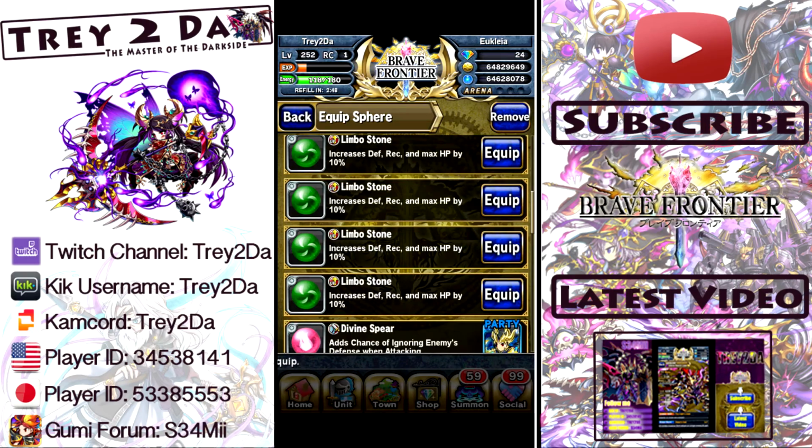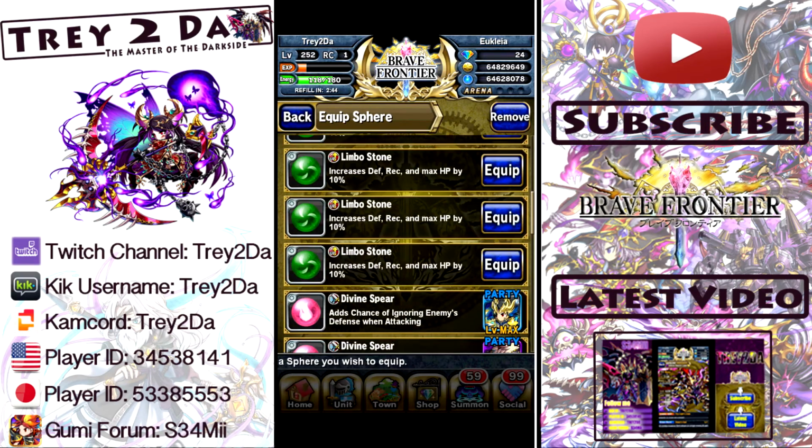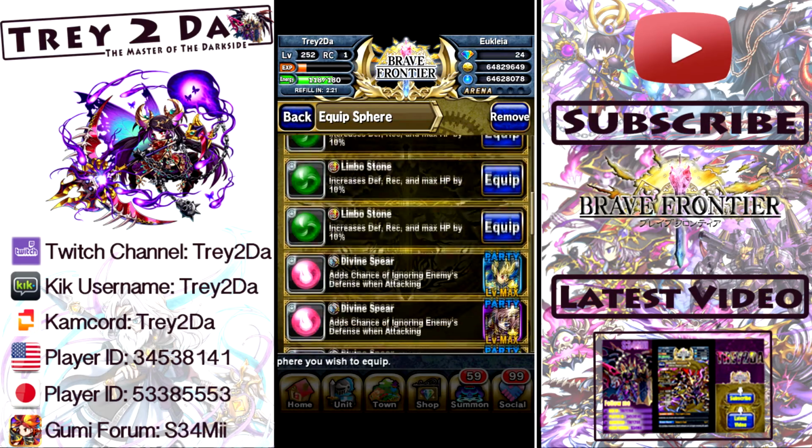Our stat increase spheres, you can use those for pretty much anything, guys. You got the Limbo Stone, you got Medulla Gems, Leg 1 Gems, Malice Jewels, all that type of stuff. You can use that for pretty much anything, guys. Any unit at any time against any situation could use a stat boost. It helps for anything. So you can put those on pretty much any unit, guys, and it'll be very helpful.